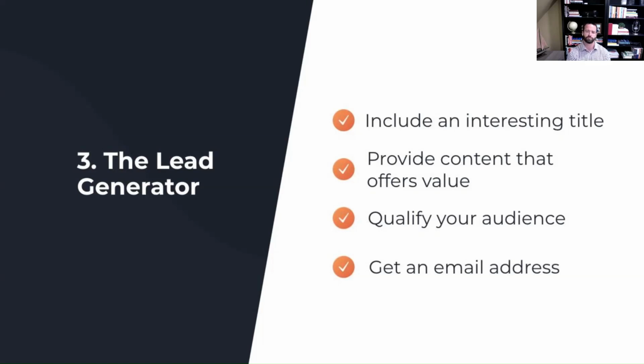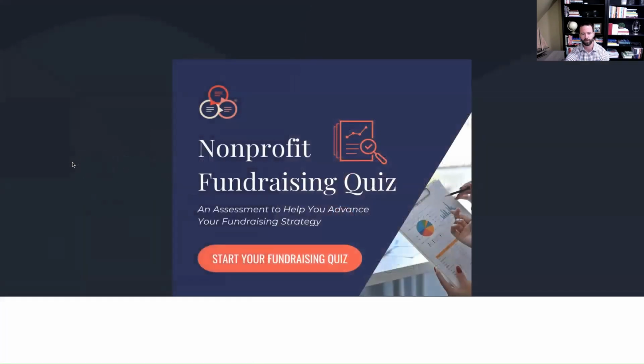So think of an interesting title. Think about content that would provide your ideal donors value, qualify the audience, and be sure that you're getting email addresses. So we want to dive deep into that, be thinking about what's most effective for getting new email addresses for your organization so that you can nurture those relationships and raise money in the future. So here's a lead generator that our company uses. It's called a nonprofit fundraising quiz.